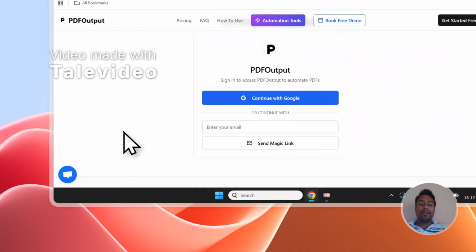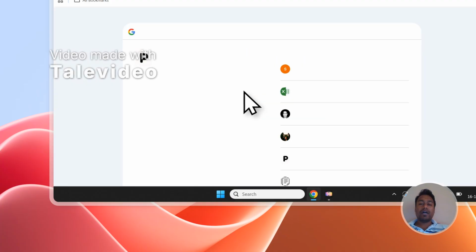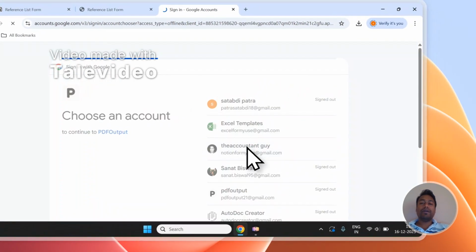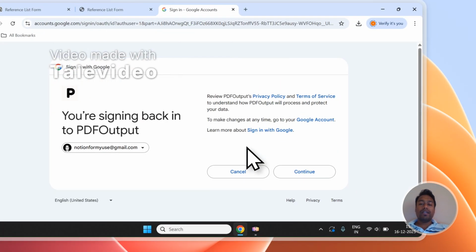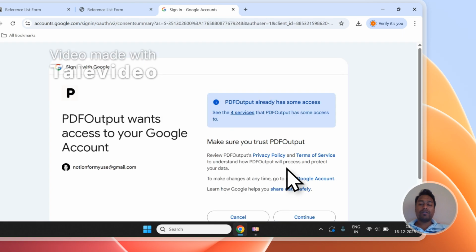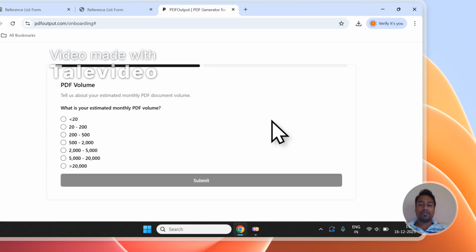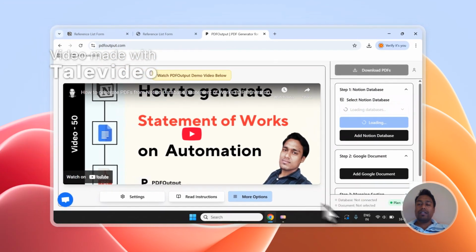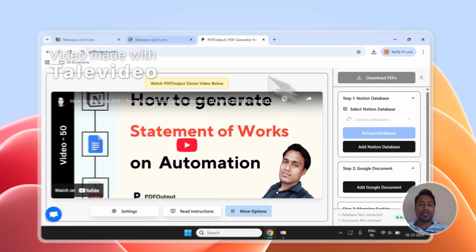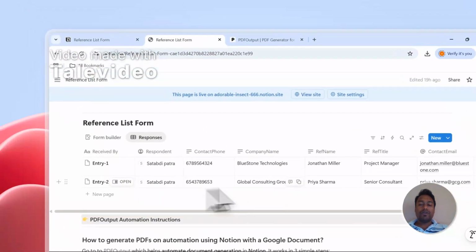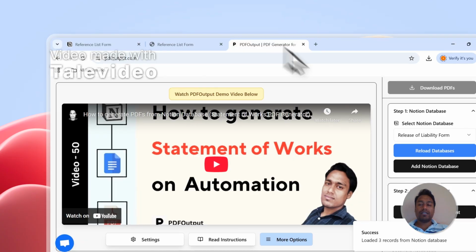So let's click on create PDF and sign in, and then we will see how the automation will execute to create the PDF file for us. I'm going to quickly sign in, and then I will show you the exact automation steps that we need to take for this demonstration. Once you log in, the very first thing you need to do is connect your database, which you already have on a Notion account. So this is the database which I'm going to use. I'm going to connect this database in the setup.